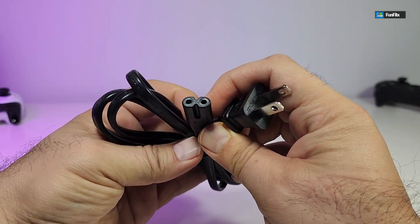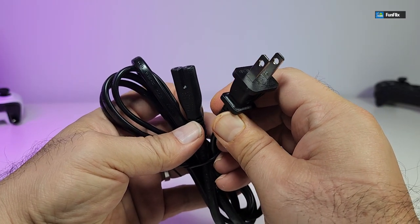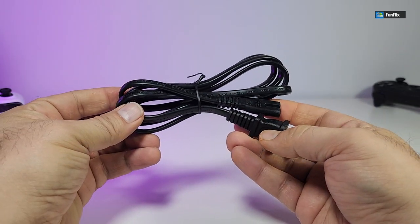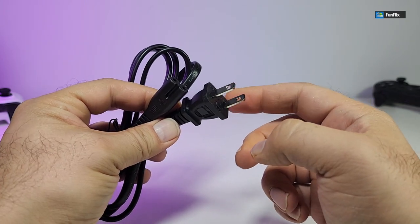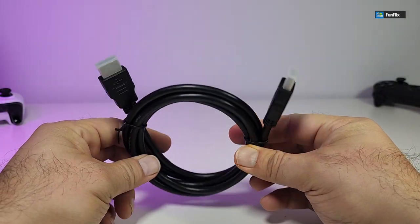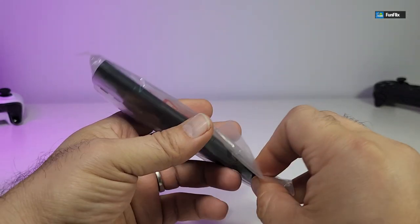Now it also comes with a power line. This is how it really looks. And this part is for Canada, the United States, and some parts of the Caribbean. So you can use this, and that way you can very easily get power. Now, if you are located in different parts of the world, they will give you the proper connector so that you can connect. But again, it works perfectly. It also comes with one HDMI cable. And it also comes with a remote that is mandatory to have.